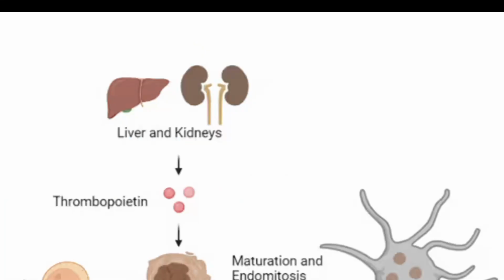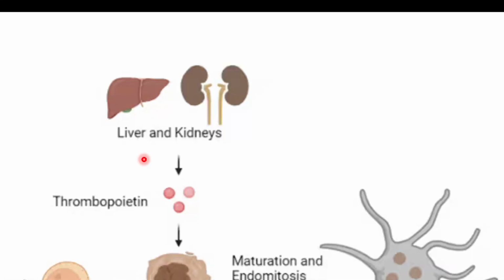So, if you recap the summary of platelet production, hematopoietic stem cells, which are the precursors for all the red blood cells as well as the white blood cells, transform into myeloid stem cells, which give rise to megakaryoblasts. And then from the liver and kidneys, another hormone comes into the picture called thrombopoietin, which is a brother hormone to erythropoietin. Thrombopoietin signals the production of thrombocytes from the megakaryoblast.